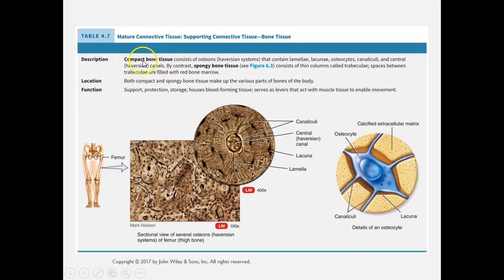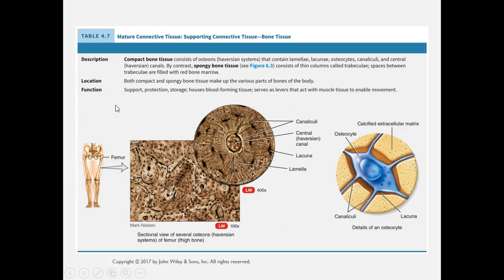So compact, think tightly packed together, made up of osteons, which is just like tree rings and tree rings all together, very tightly packed together and makes for a strong bone. Spongy bone, just little columns all stacked together at intersections, filled with all these spaces that then contain red bone marrow, so much more fragile. So you find these throughout the body, with the compact bone, of course, again, forming the outer surface of all bones and making up most of the shaft or the long part of a long bone.